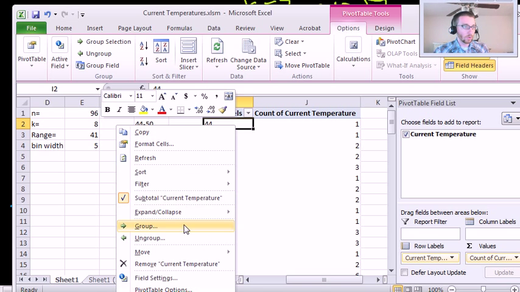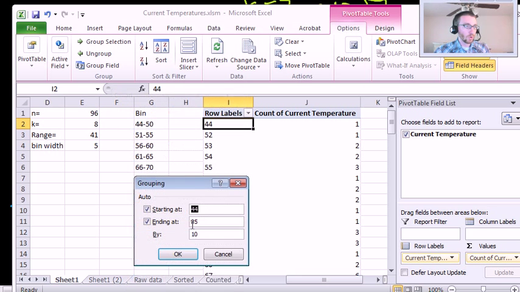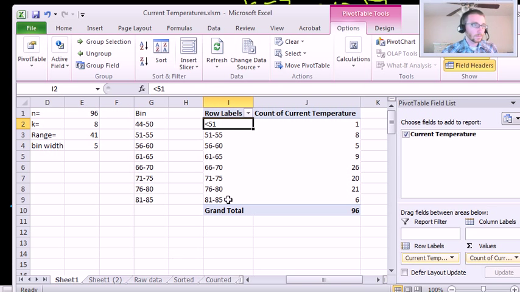What I want is to group these. So the way to do that is to click group, starting at, let's start at 40 or 51 and go by 5s. Does that work? That's not exactly how to get it to work. Oh, start at 46. Start at 46.